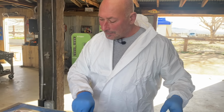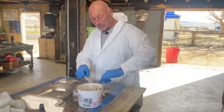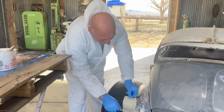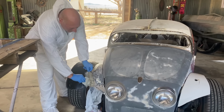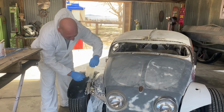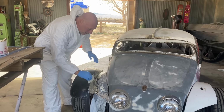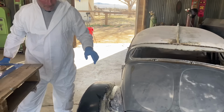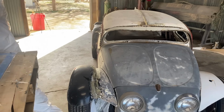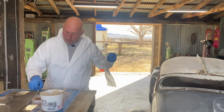There's a lot of different ways to do this, but again, I found that this works for me. I'm going to double this one up, so I'm working on a shorter thing right at the end of the fender here. A little more material is going to be stronger. I'm going to put that fold at the bottom. It's a little bulkier. See, I'm just laying it on reasonably quick. I'm going to tap it down with a brush as we progress. First, we're going to get all the catalyzed stuff in gear.